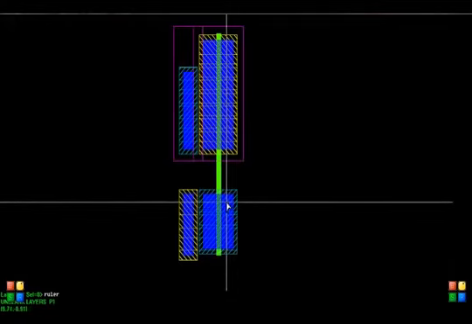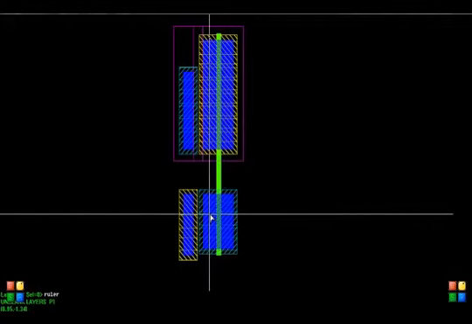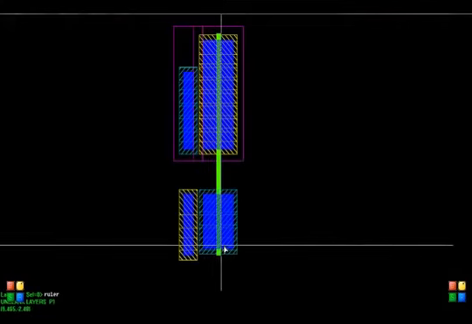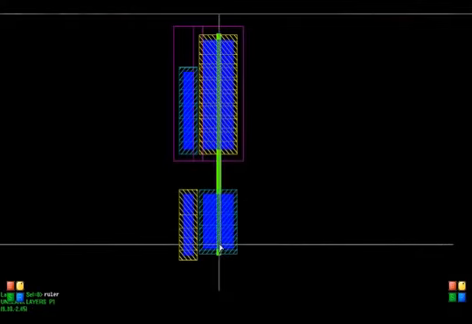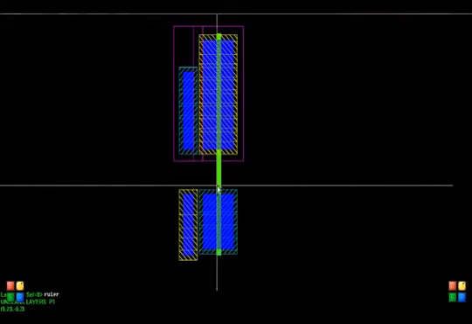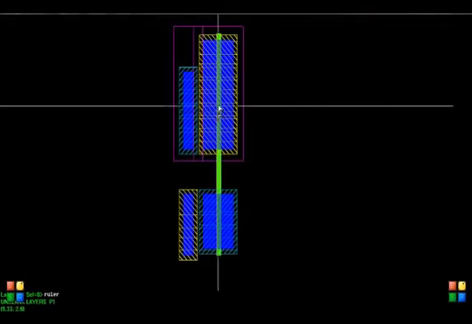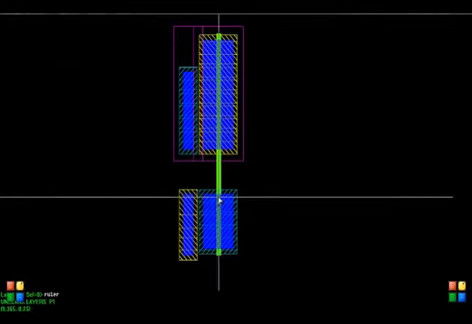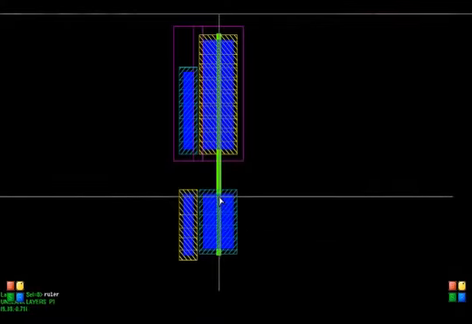And the same for the NMOS transistor. The source and drain active diffusion regions end up in the blue region here that is outside of the green region. So it's in this region, but not in this region. Now where the green layer overlaps the blue layer is a channel region. So this is a channel region of my P-channel transistor. This is a channel region of my N-channel transistor.